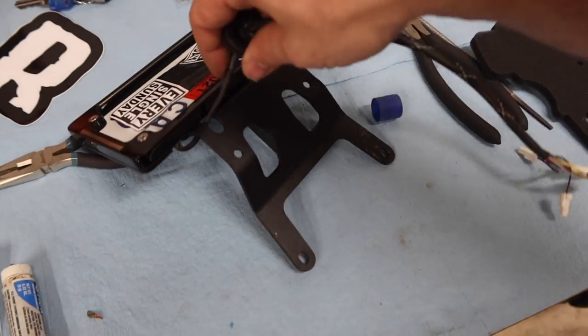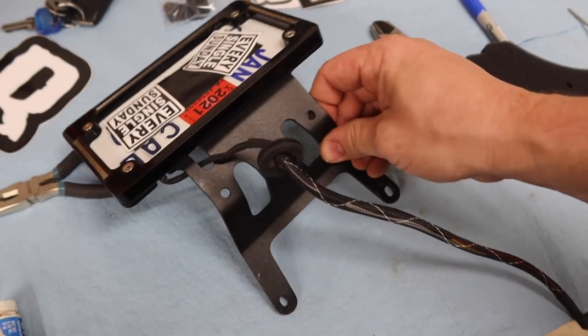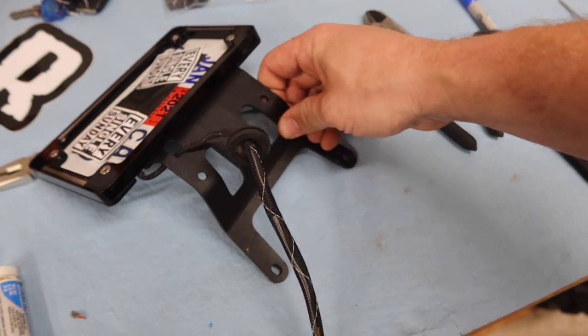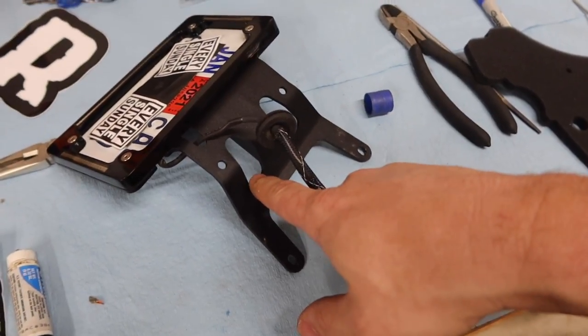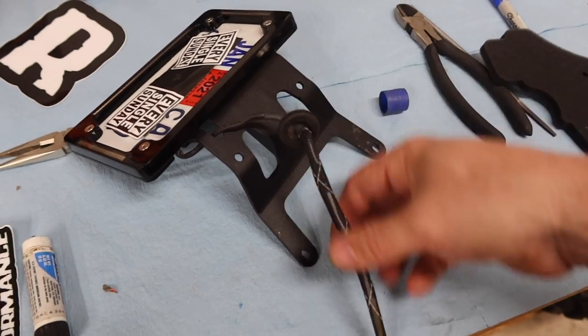All right, guys, so one little thing here, we're going to bring the taillight wire through this single opening right here. You can see it there a little better. And while this one might line up better with the hole in the bike, this one's going to allow it to come up and lay in between a little pocket like that. So that's the way to go.